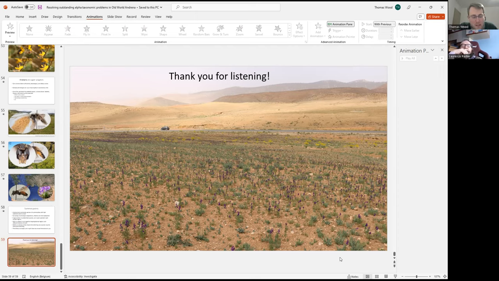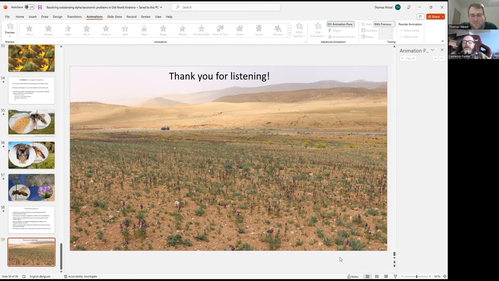I think a lot of them are very robust and can actually deal with a lot of disturbance and a lot of seasonality. I think they're so much more robust, in my opinion, than bumblebees or those kinds of groups. So I think they'll survive more than other groups. So studying Andrena gives you a more optimistic view of life, which is very encouraging in these troubling times.